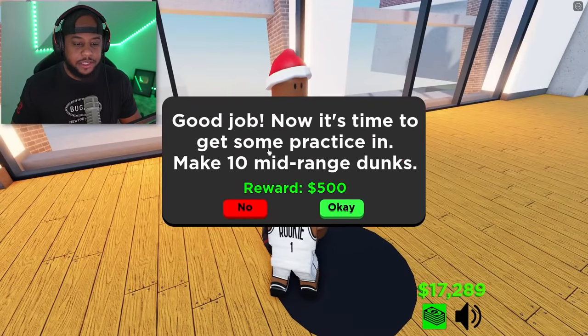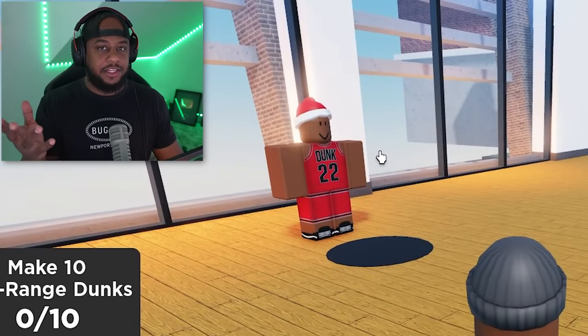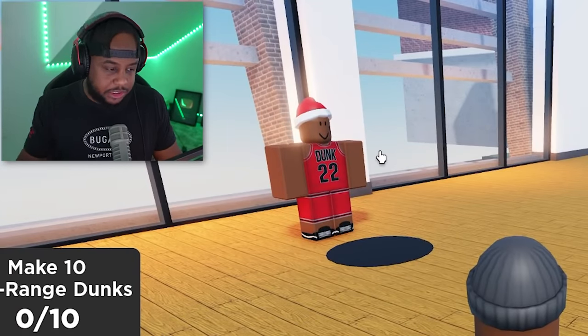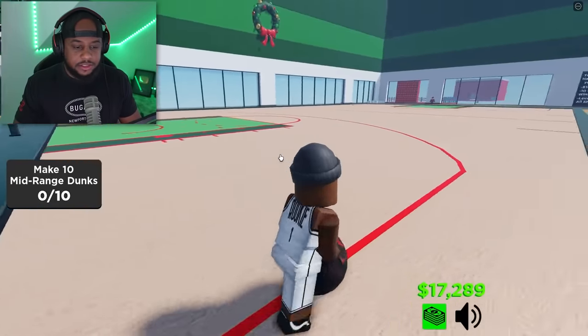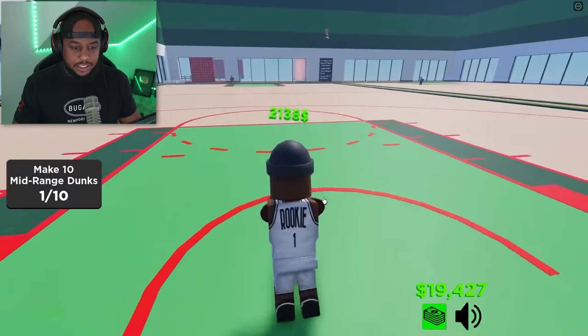Good job. Now it's time to get some practice in. All right, with the mid-range dunk. So this guy gives us jobs to do, like missions. Like we on a mission. So make 10 mid-range dunks. That's easy, especially when you me. 100. Especially when you me.